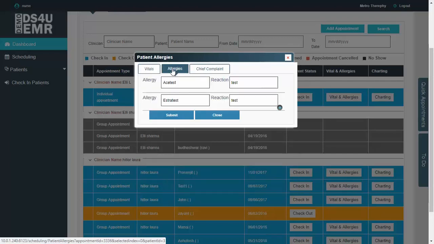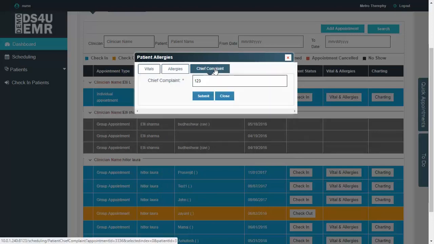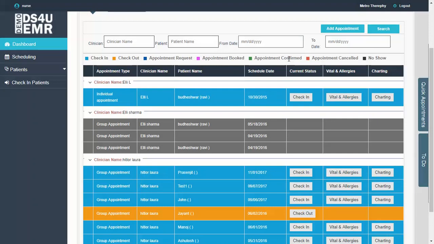And then the allergies information, that is what the patient is allergic to, and a chief complaint, and that's it. These are the information that will be necessary for the doctor or provider to get the patient treated for a particular disease. So these are basically the information which will be inputted by the receptionist only.